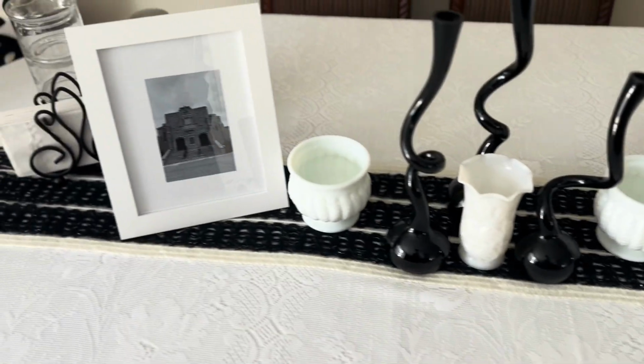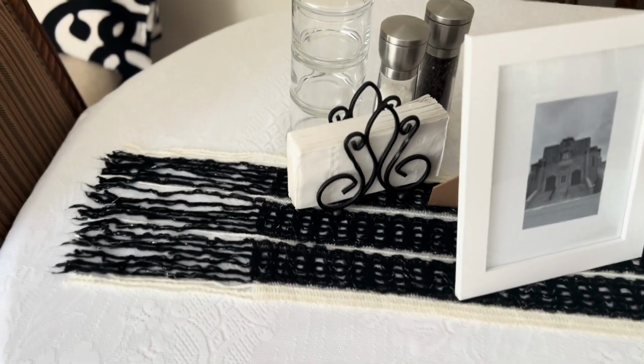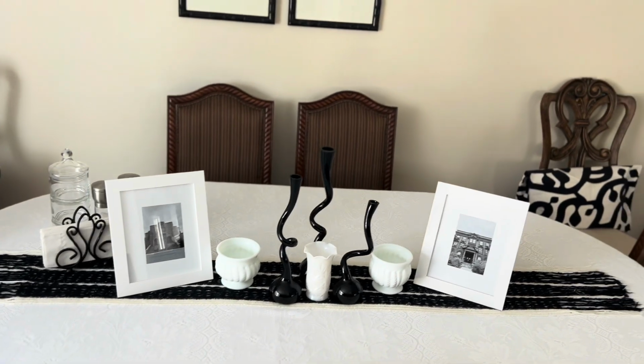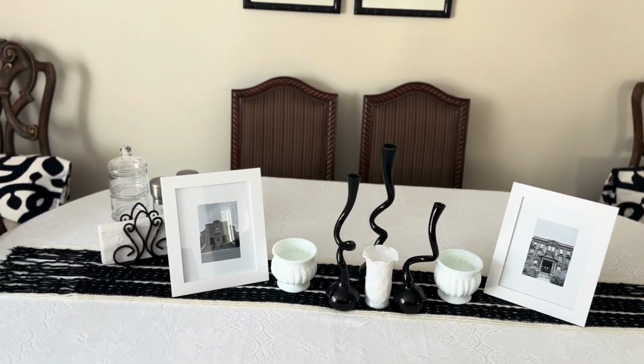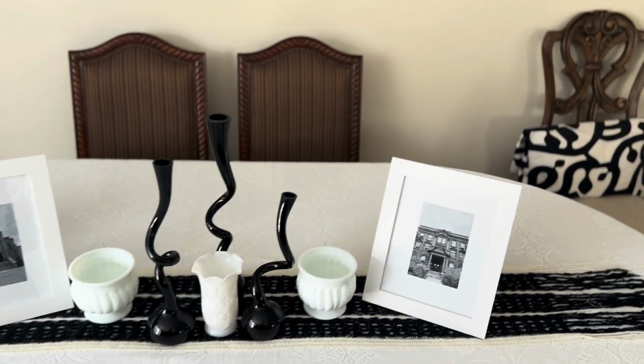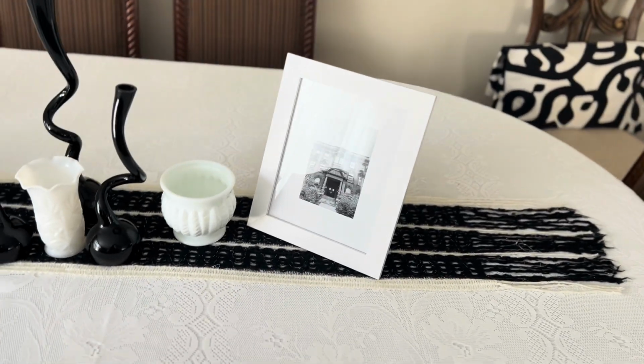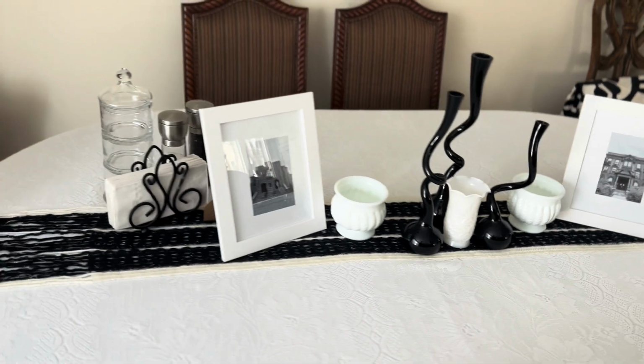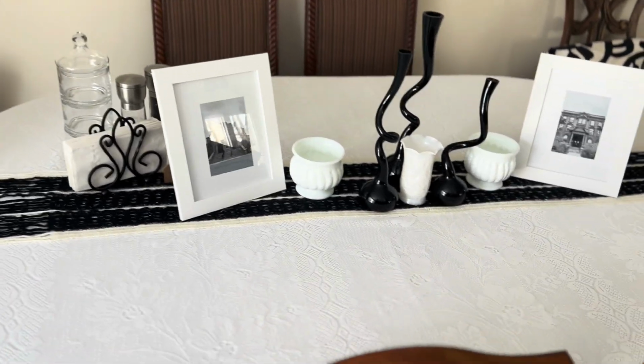So that is that. And drum roll, please. My runner is one of my scarves. Yes. One of my scarves. I just laid it down. Doesn't it look beautiful? So intended. You would never know it was a scarf if I did not mention it. Just went around the house, like I said, and used what I had because I am on a no spend month. That's right. So I had to work with what I had.